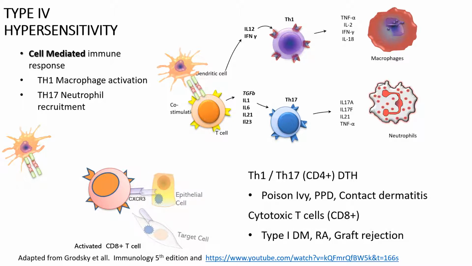This response is typical in type 1 diabetes, and by the way, this has been reported with therapeutic antibodies to the CD3 surface antigen of T cells. This drug is used in some cases for treatment of cancers, but it could activate these cytotoxic T cells and produce type 1 diabetes as an adverse event. In rheumatoid arthritis, this is also another type of hypersensitivity that we see, and graft rejection.